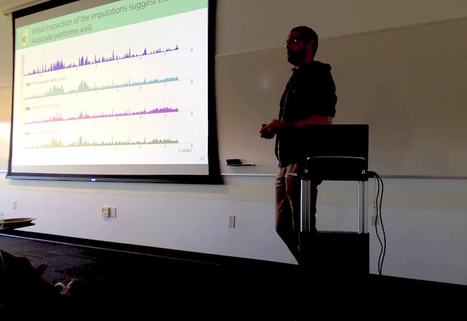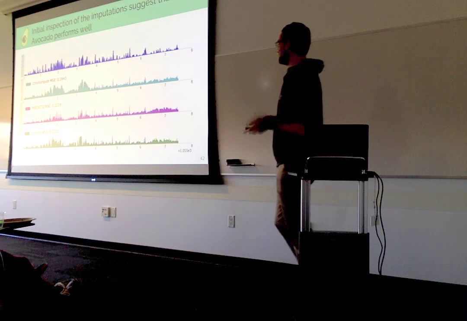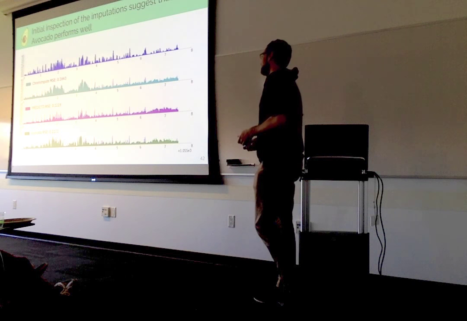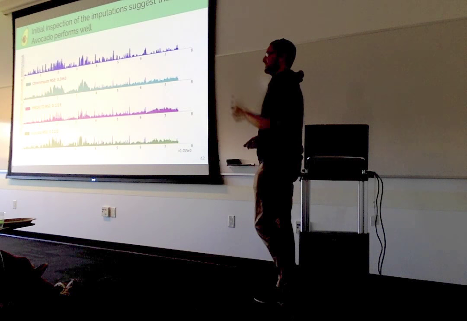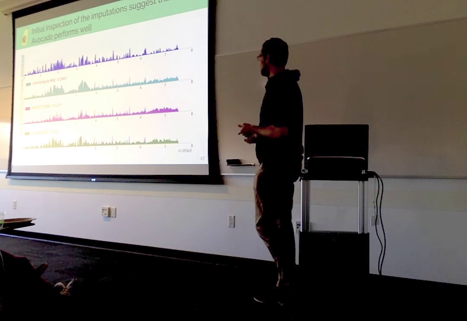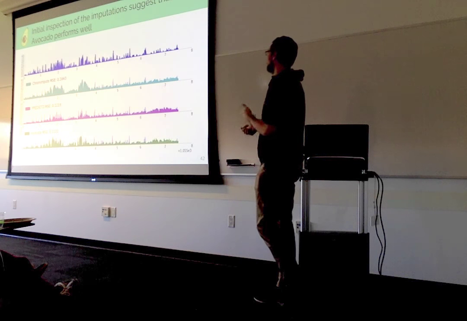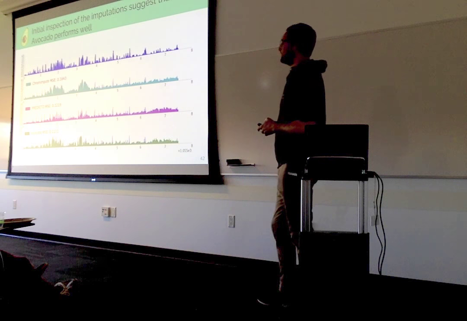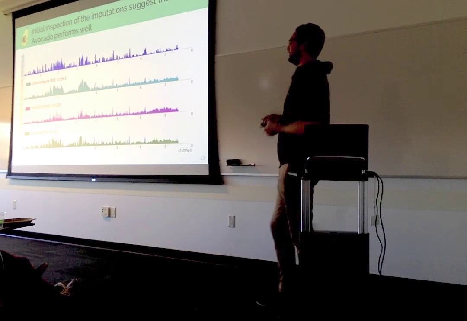On the other hand, Avocado is perfect and everything is amazing. But more seriously, it doesn't suffer from the problem of under-predicting like predicted does, though it seems like it might be missing some of these smaller peaks here, though all of the approaches seem like they are. So it seems like it's this nice middle ground between Chrome impute and predicted.